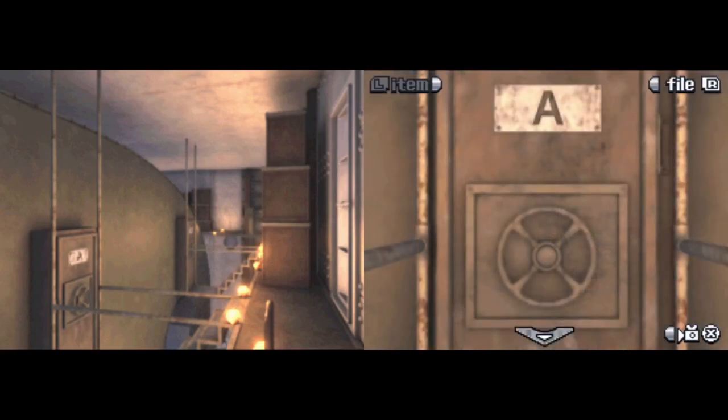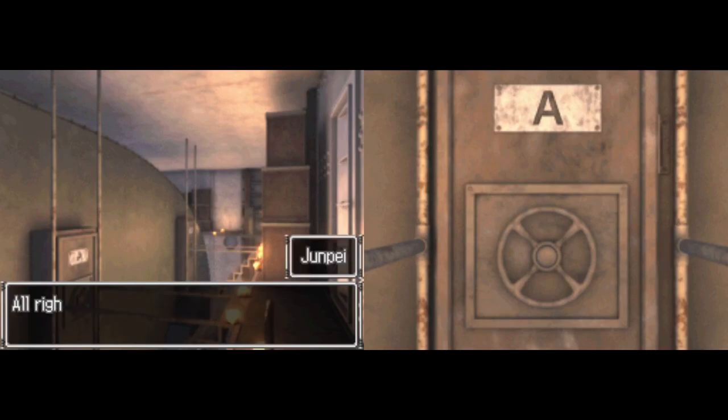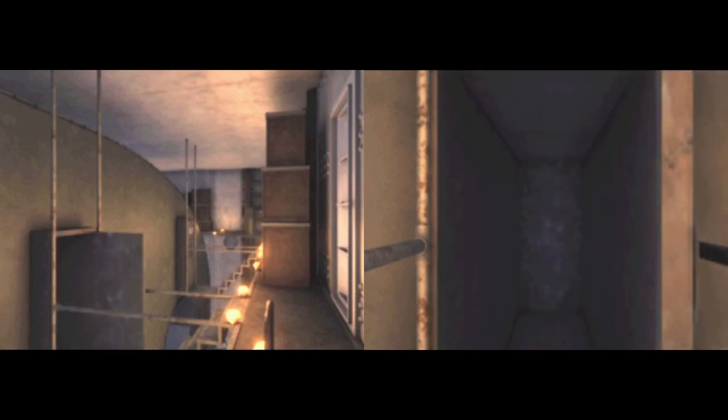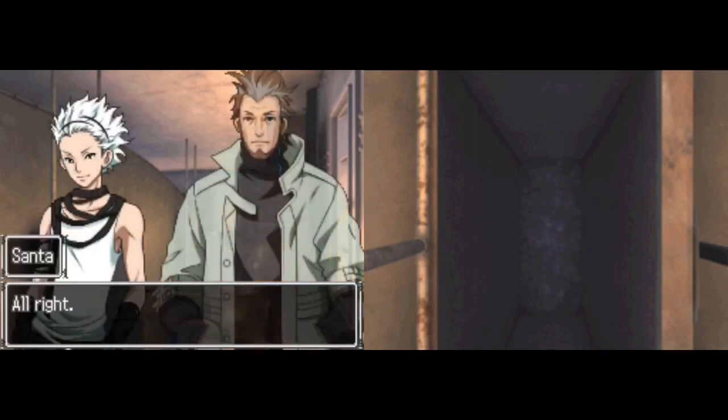Anyways, you want to enter through door A right here, one of the doors on the furnace. There's an A on it, and a circular wheel in the center of the door. Alright, let's give that sucker a twist. Well, it's noisy, but it opens, and it's totally pitch black in there. We should go in here. Alright, let's go.